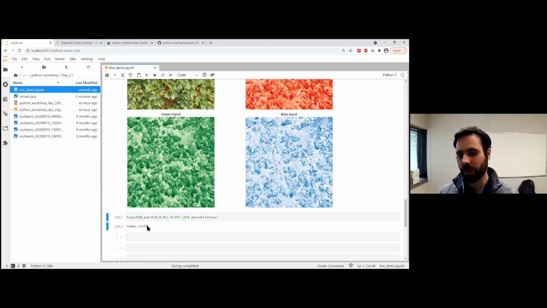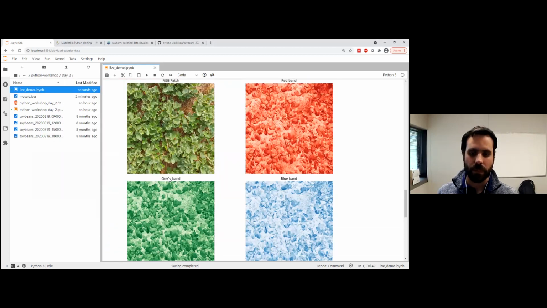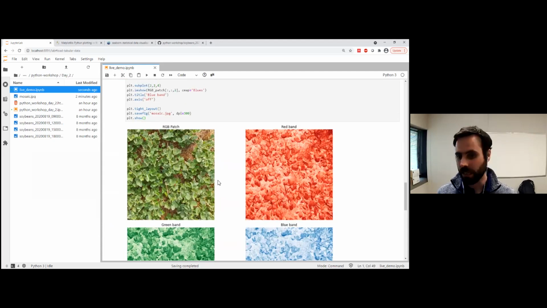So we cannot do operations. So we need to convert this into a floating point so that we can keep track of decimals if we want to do some sort of image processing and create different ratios between these bands. And here is where your agronomic knowledge, your knowledge of computer science is where you have to use all of these to filter out, to classify what is the property or the feature of interest.